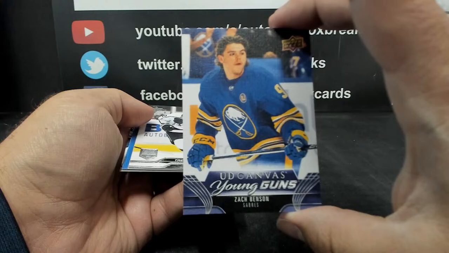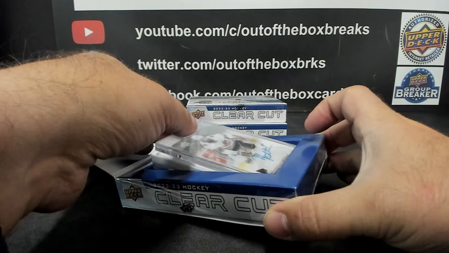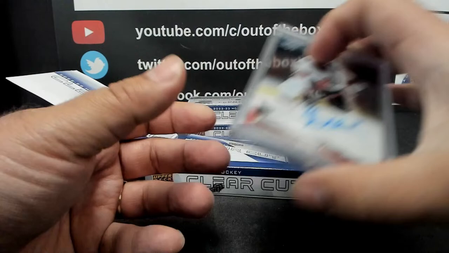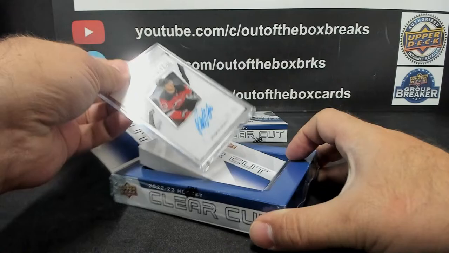All right, box number two, our first of three boxes, a clear cut for break 14,833. Got a rookie auto for the Ottawa Senators, Mark Kastelich. Box number three, break 14,833. Jesper Bratt, the ultimate rookie, clear cut for the New Jersey Devils. Nice hit for New Jersey.